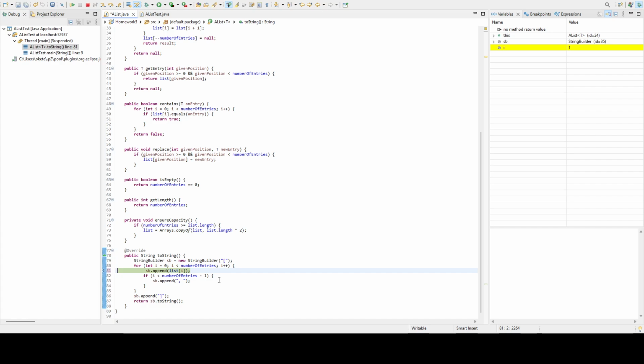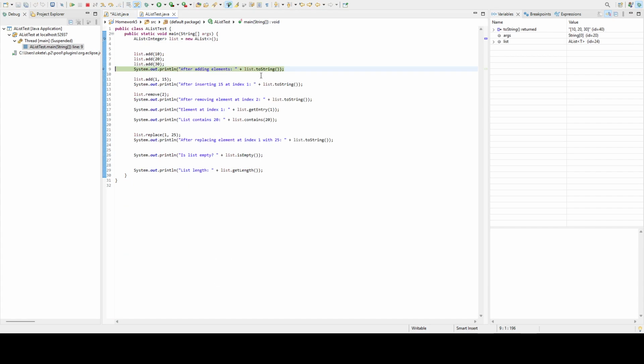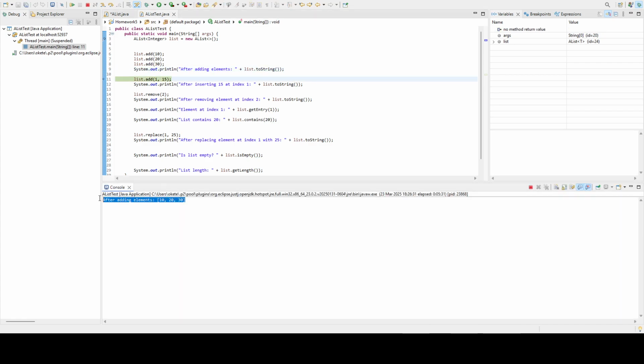After that we continue the loop. There is a 20, we add 20. After that a comma here. After that 30, and our number of entries is finished. All 3 of them are written right now, and we append the closing square bracket and return this object. So we can see here.